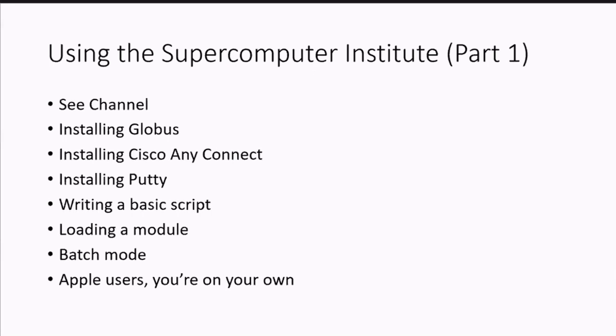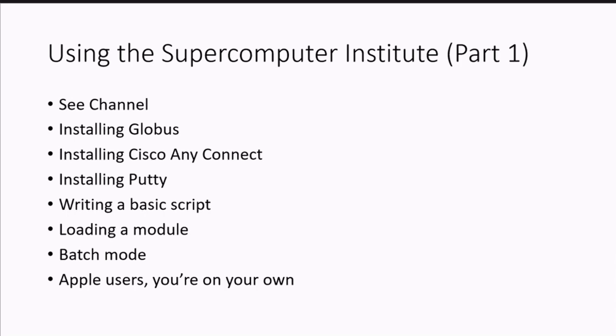And so often what you need to do is you test a subsample of your code on your personal device, and then you work on that. Then you need to find a way to submit your code through Globus, which is a client that I go through in video 1, allowing you to transfer your code from your personal machine to the supercomputer. You use Cisco AnyConnect to then say, my laptop is going to be a University of Minnesota laptop for the next hour. I know that it's not technically a university device, but I will use the virtual portal and a VPN to simulate being a university device.